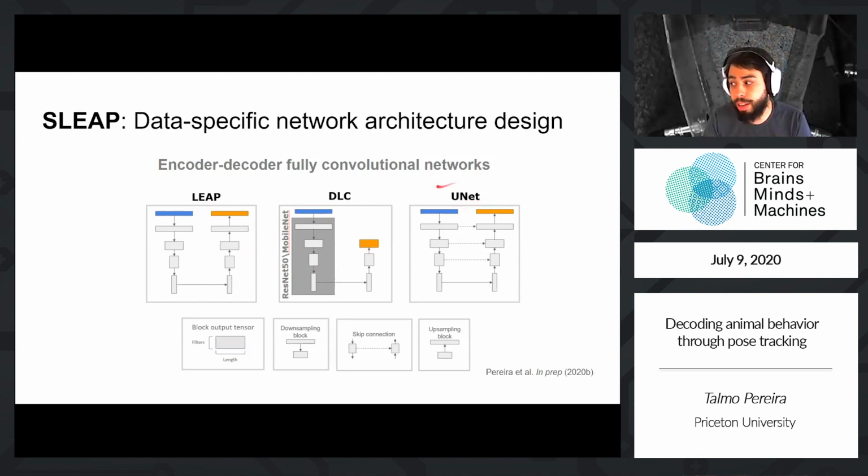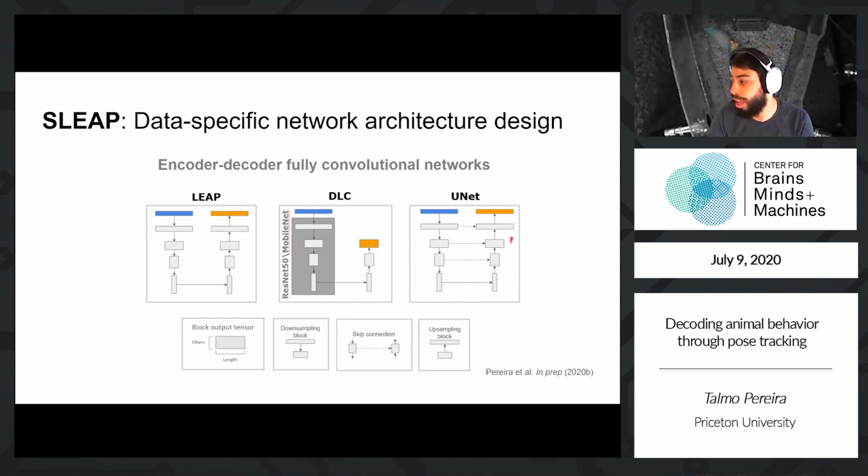And UNet, a very popular architecture in image segmentation and biomedical applications, uses a set of repeated pooling and upsampling steps with skip connections. So this is effectively just like the LEAP architecture, but with skip connections, which enables the recovery of multi-scale features. And as it turns out, this is something that's going to be important for generalizing to different image properties.